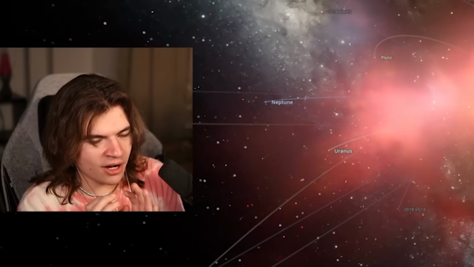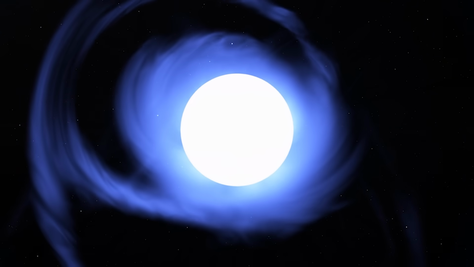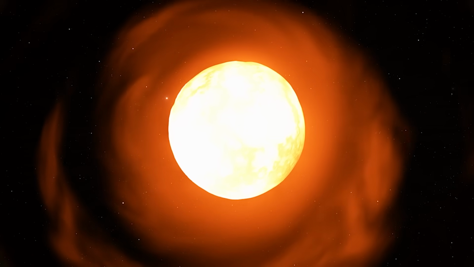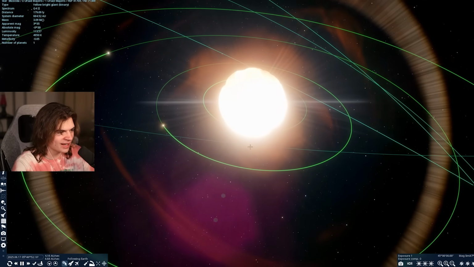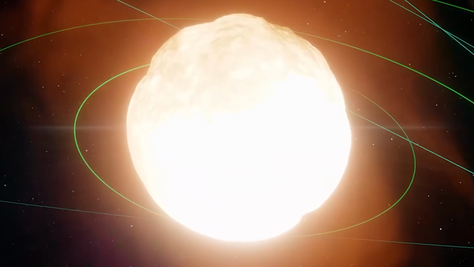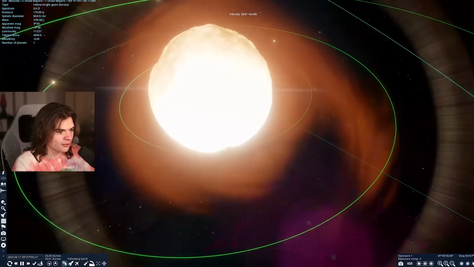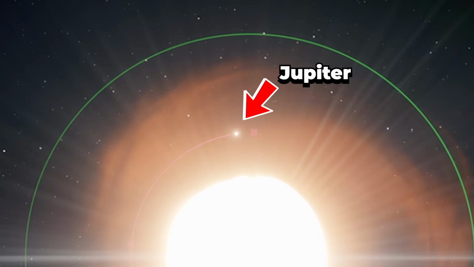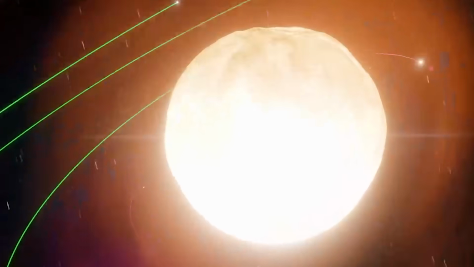That's what we're doing today. We're going to do another couple stars that are actually even bigger than Rigel. Rigel is the smallest star we're dealing with today. Next up, we're going to do Betelgeuse, which is probably my favorite star. Very large. You'll see how big it is in just a second. Here's the solar system. You can see the orbit lines of the planets with Betelgeuse at the center. And you might be like, oh, that doesn't look that much bigger, until you realize that this planet right here, the closest one to the star, is not Mercury, that's Jupiter. Every single planet closer to the sun than Jupiter is inside of the star right now.